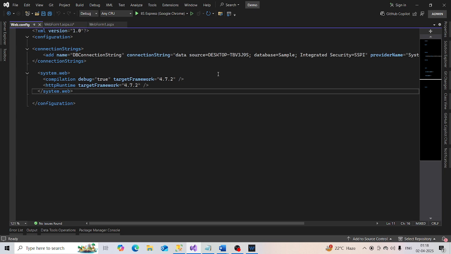In the web.config file, I have a connection string here, and the name of the connection string is db connection string, which is pointing to my local SQL Server database.